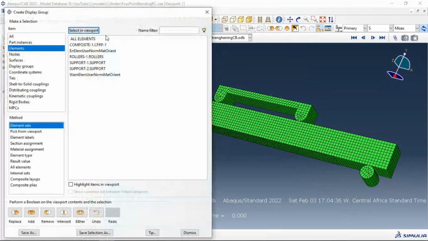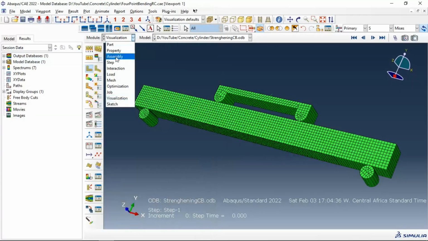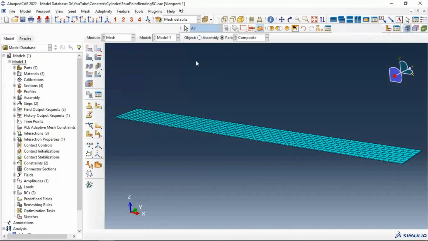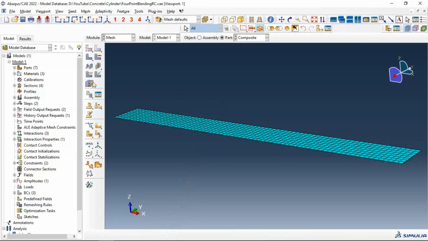Let's go to part, element orientation. The highlighted items in the viewport are in the same position as the composite material. Let's go to mesh. Now go to assign stack directions. Select top face as the reference orientation. Let's select the top face. Click yes. Now we have the right orientation of our stacking.